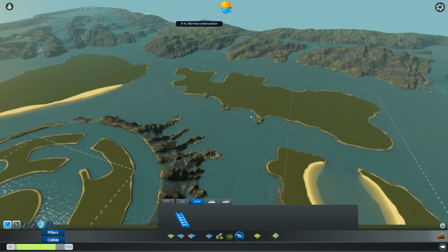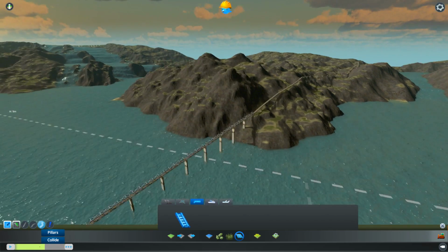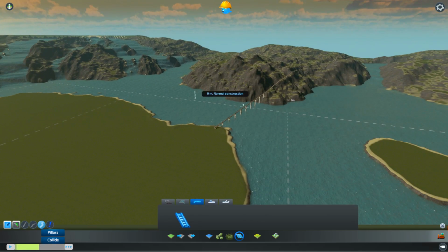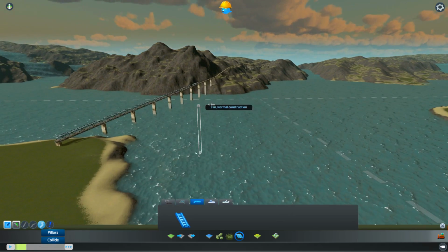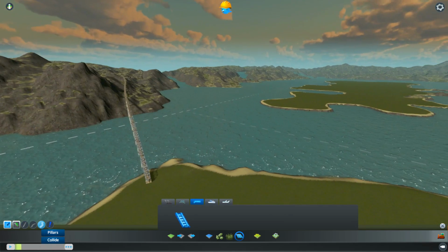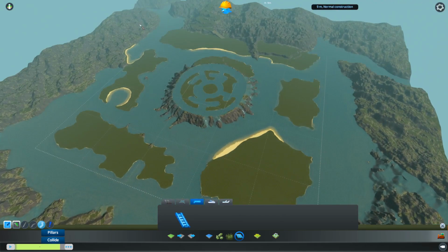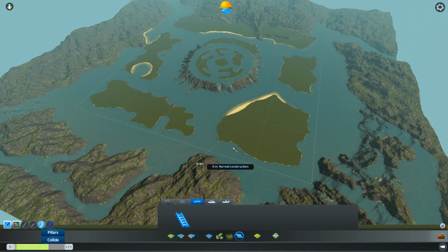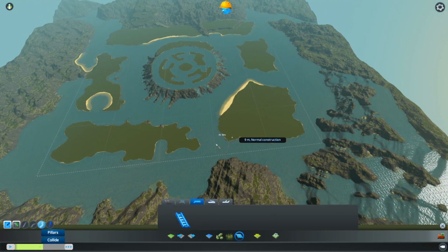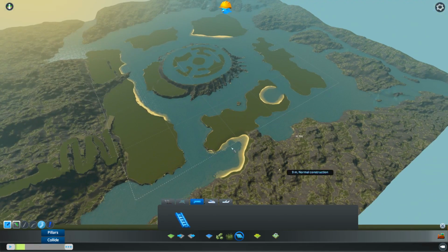But I wanted to show you and at least let you know what I'm doing and what I'm trying to do. So there you go. If you've got any ideas of stuff you'd like me to mess around with, let me know. So we've got the beaches going. The water dynamics is, I think, sorted out now. I do have to do some more play testing to make sure that everything works okay. I am a little bit concerned about the frame rate, so I may have to do some simplifying.